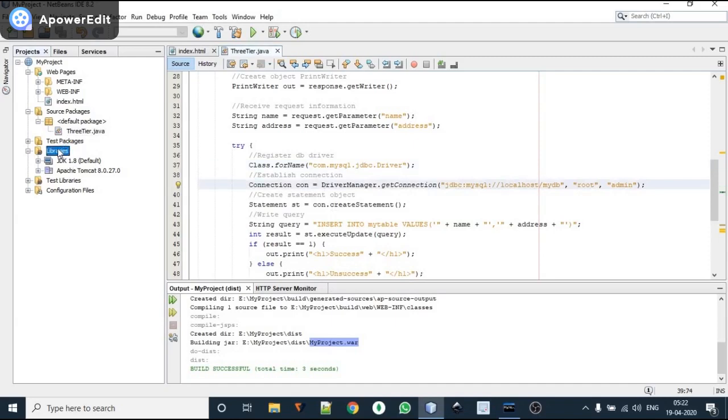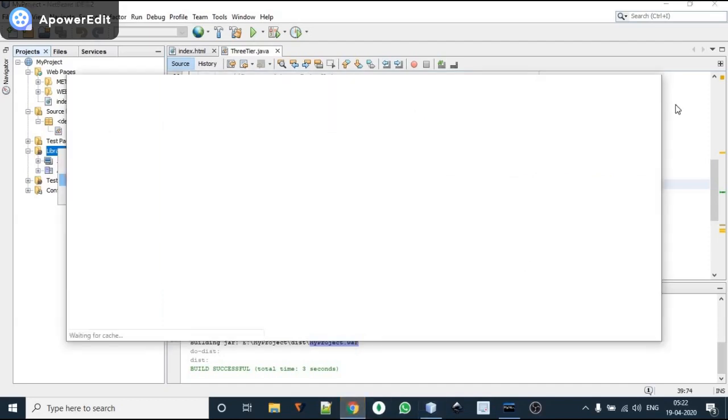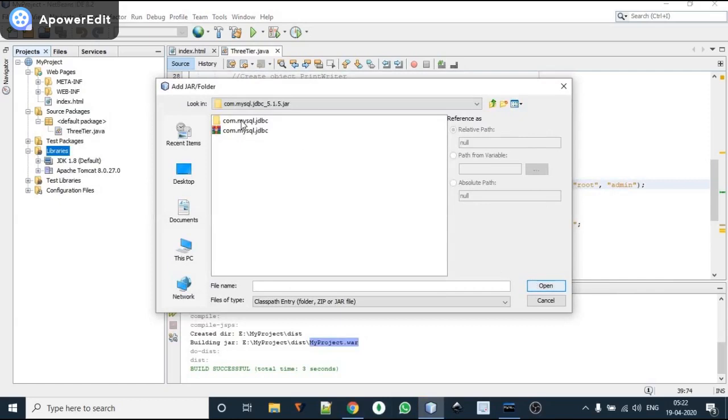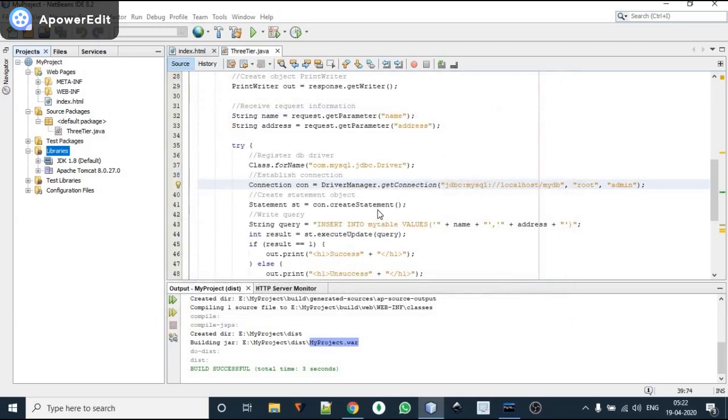Right click on it, select add jar or folder. This is the jar file, open it.